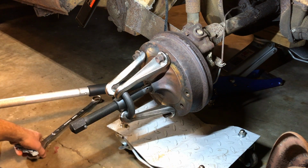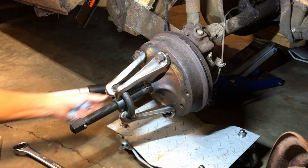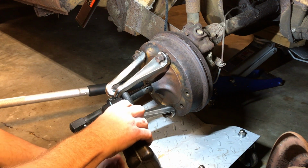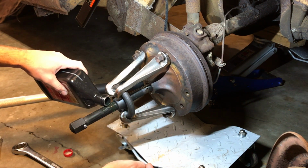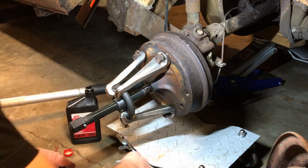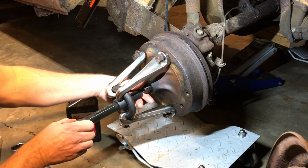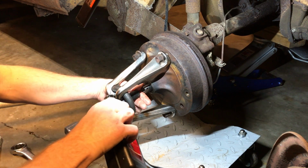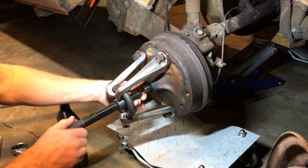You guys on? Yep. I could just put that on there. Maybe we'll try that first. I'm gonna put a little oil on the threads. Oops. It's not the first oil that's spilled in here. It adds patina to the floor. Let me get a little bit more underneath it. Okay, now we'll drive it back through. That way there's a little bit of lubrication in there.